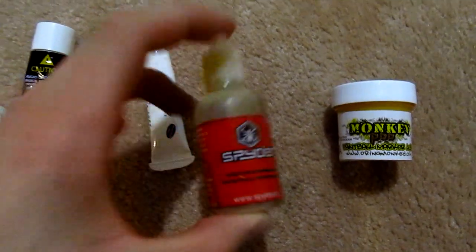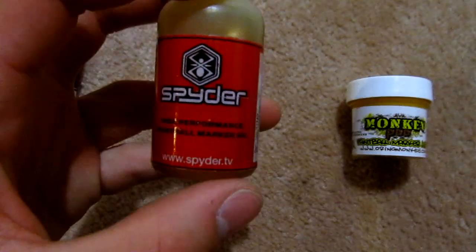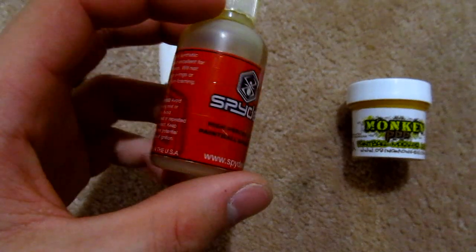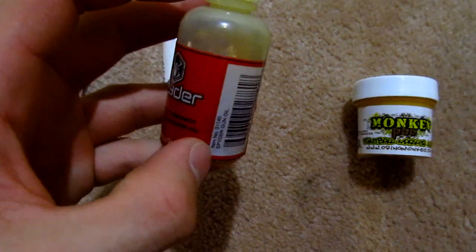The lubricant, like this, is used mainly for guns like Egos with the rammer, and it's also meant for markers like Tippmann. You can easily just put this stuff on. It's a very thin lube, doesn't last very long, needs to be maintained more often I find, but it still does its purpose.